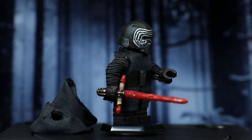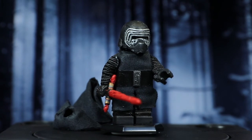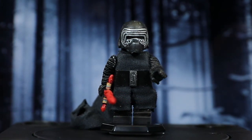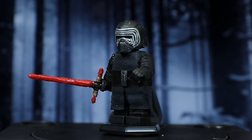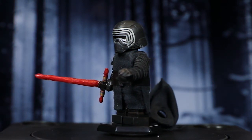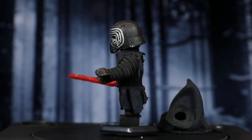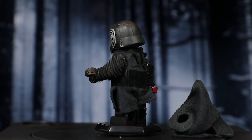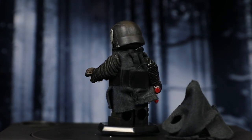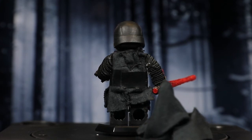There you go. That sort of gives him the appearance that he has on board the Starkiller base or anywhere else where he's just in his tunic and he's got his helmet on, sort of around the time when he's interrogating Rey. But the actual tunic itself is also completely removable, but there's nothing under there. It's just a plain Lego body.